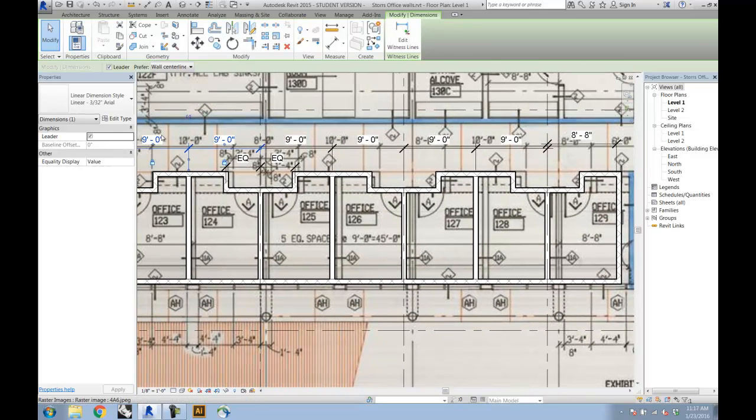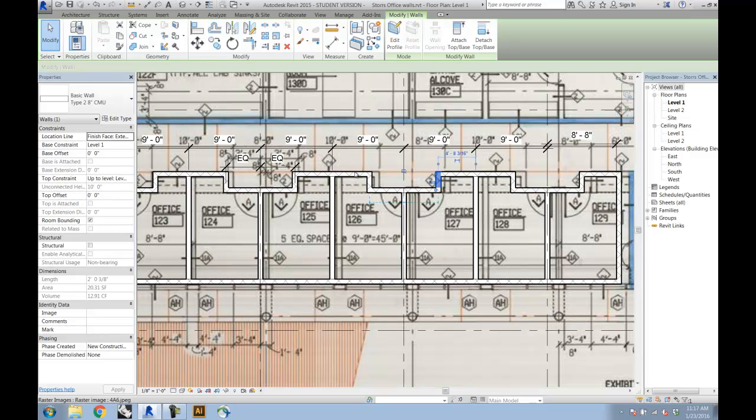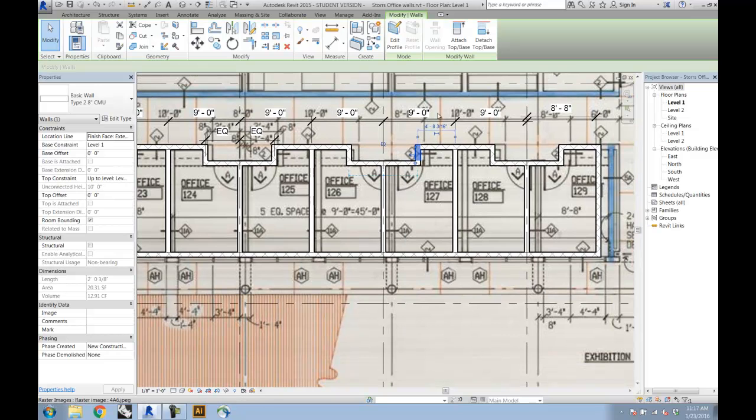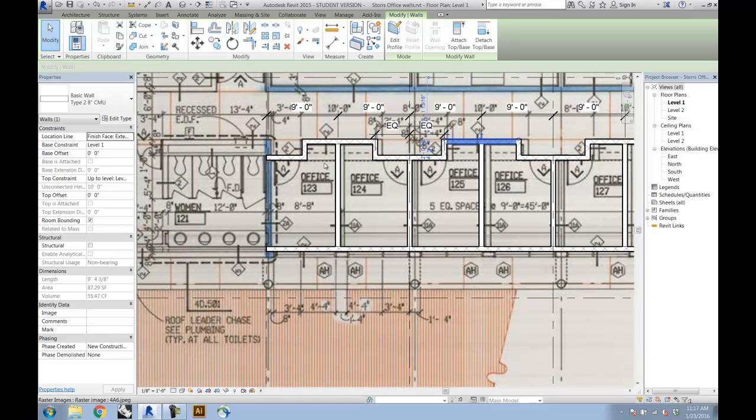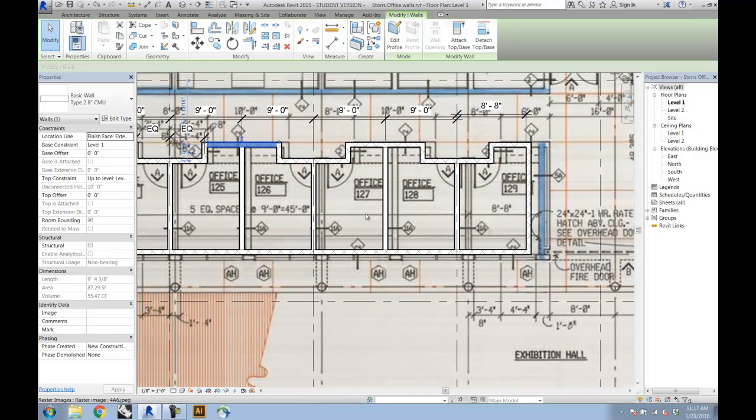Alright, so now you can see we've got all our dimensions constrained. These guys all have equal equals on them, so they're constrained. So all of my horizontal moves are in the correct locations now. Now the question is are all of my verticals in the correct location. And now I want to look at these horizontals and see if they're actually in the right position.